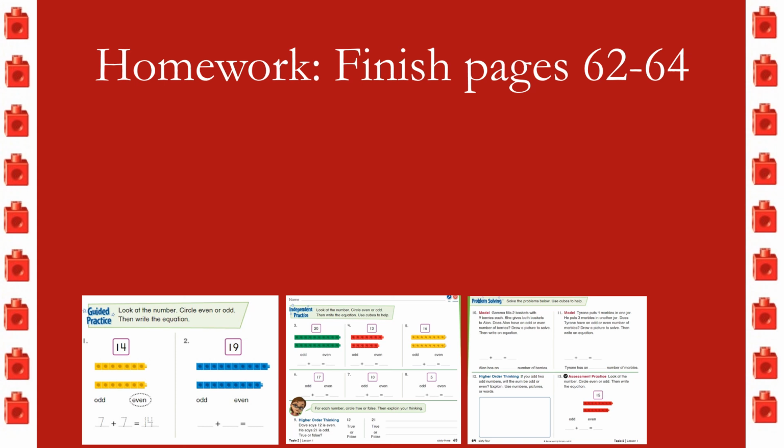All right, boys and girls, your homework is to finish pages 62 to 64 in the textbook, okay? From now on, when you finish these pages, take them out, staple them or paper clip them. If you're a C student, put them into the take-home folder on the right side so you'll remember to bring them in the next time you come to school. If you're an O student, make sure you give them to mom or dad where they can put it with your other work, your foundations work, your writing and things like that. So all of that can be included. Okay? And this way we don't have to drop off books or carry them to school or anything like that.